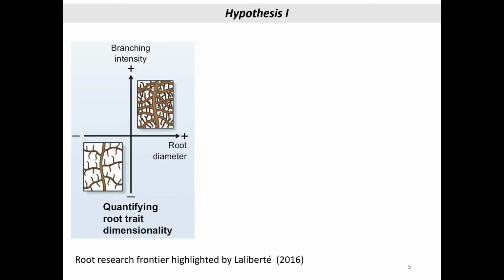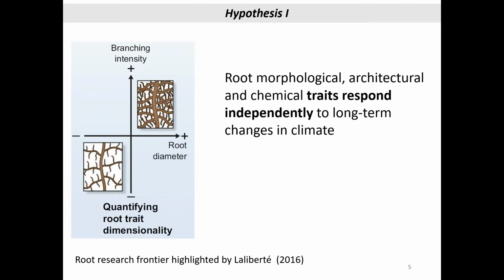All right. I've been focusing on those traits, and my first objective was to quantify root trait dimensionality, which was one of the research frontiers highlighted in 2016. The first hypothesis I had was that each of the root trait groups I'm looking at will respond independently and differently to long-term changes in climate.